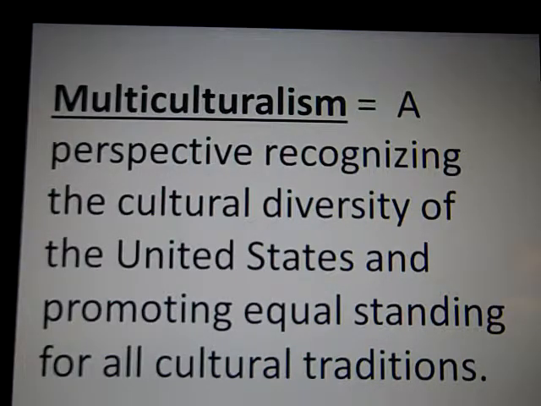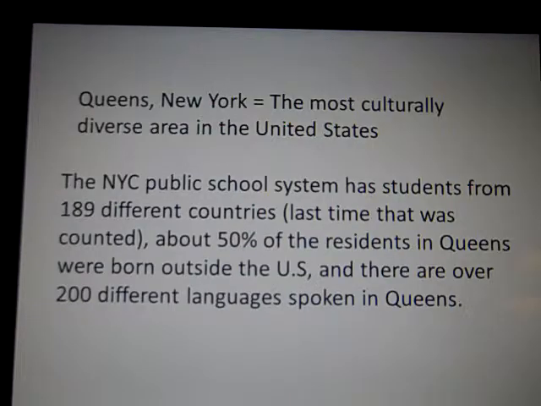Multiculturalism. This is a perspective recognizing the cultural diversity of the United States and promoting equal standing for all cultural traditions. We live in a multicultural society. In fact, Queens, New York is the most culturally diverse area in all of the United States. The New York City public school system, for example, has students from 189 different countries.